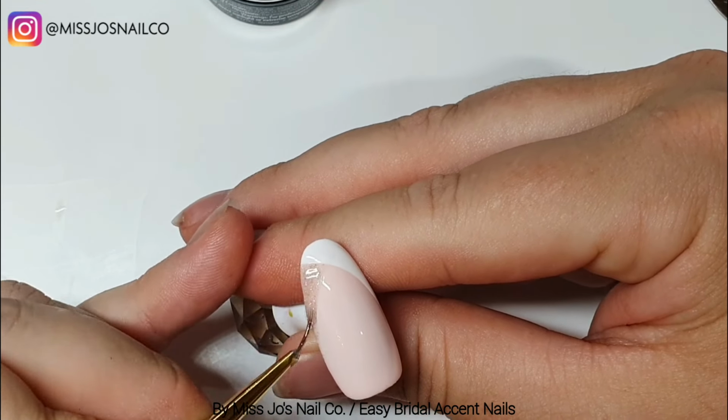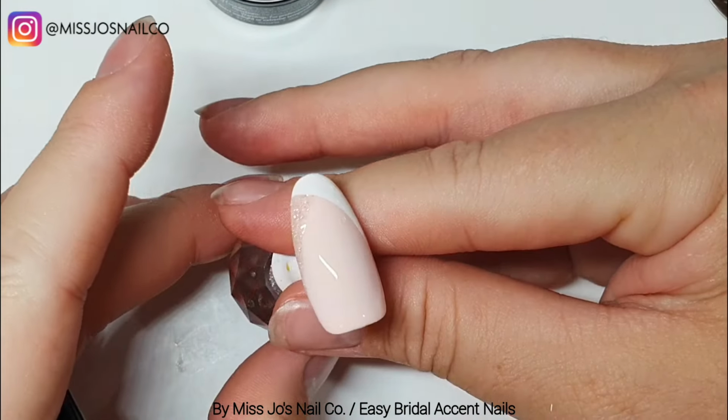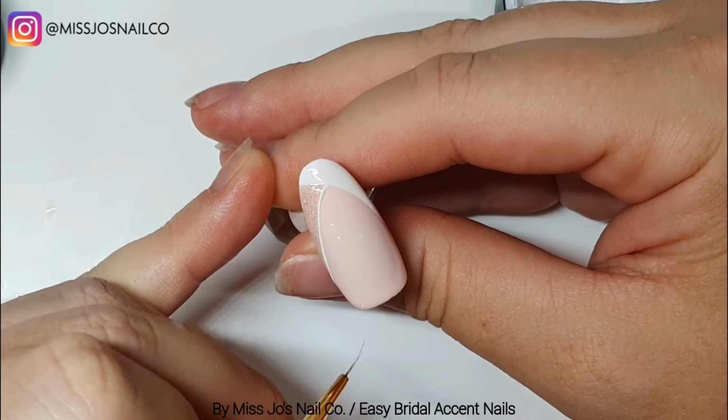And this one, and maybe the first one, would look nice on all 10 nails, but also nice just as an accent for a bride. It's not really bride season now, is it? I'm a bit late to that, but there we go.